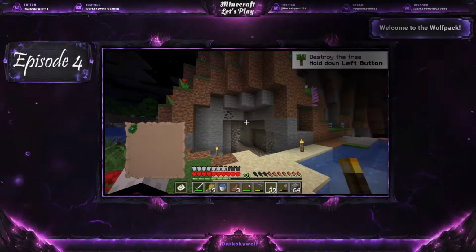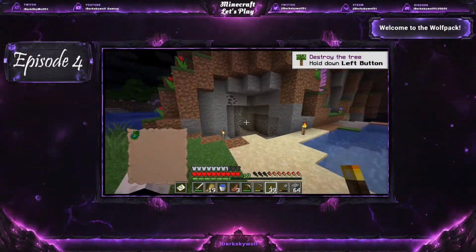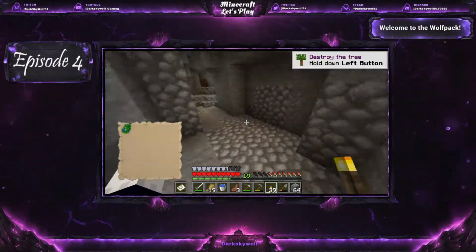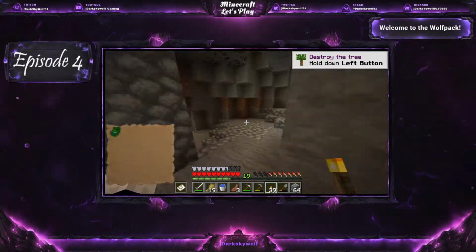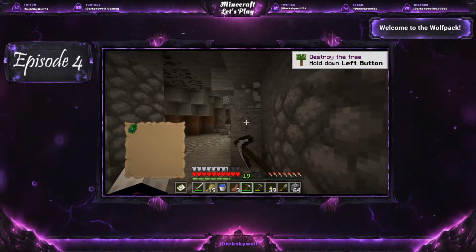Alright guys, we got ourselves a small cave. It needs some sprucing up, of course, but it'll do for now. It gets the job done. But I like to make my paths at least 3 wide, so I got this little jut out to go around that, and it leads right into my staircase down to the mines.